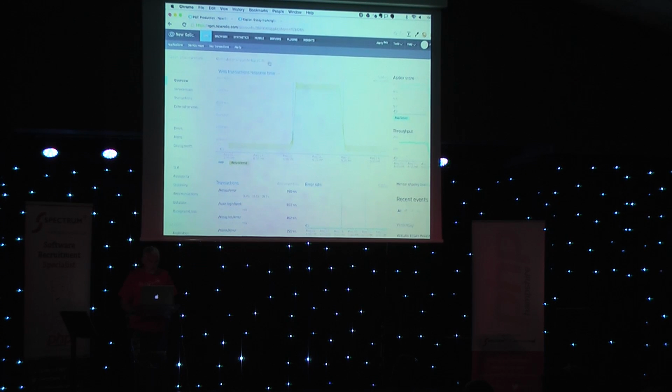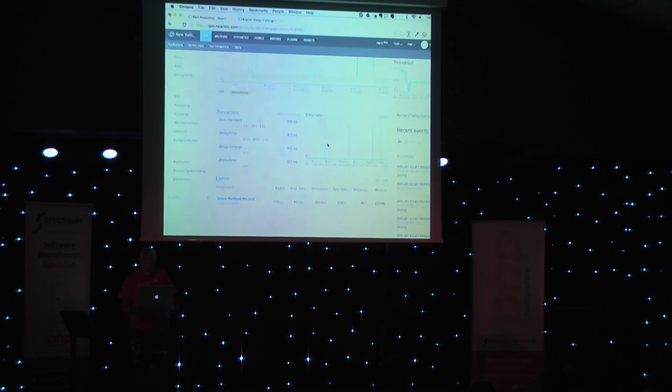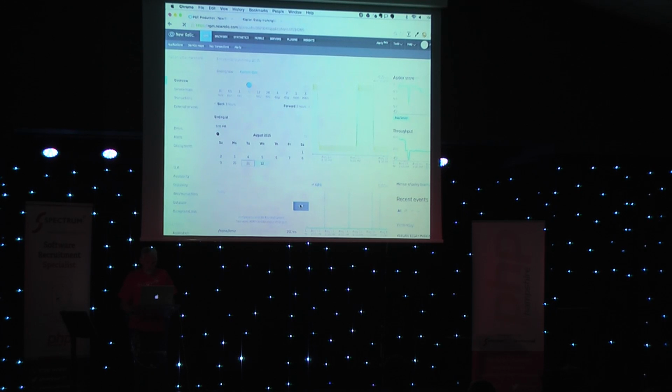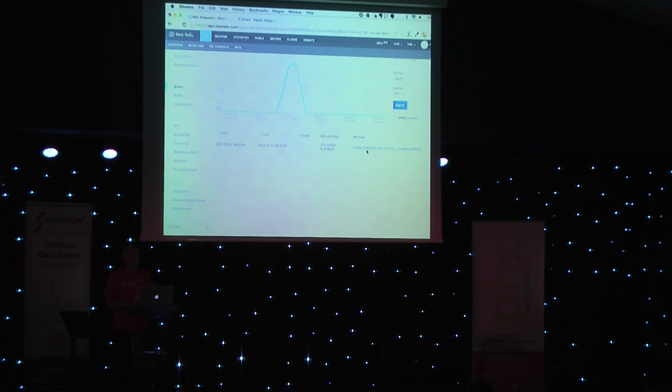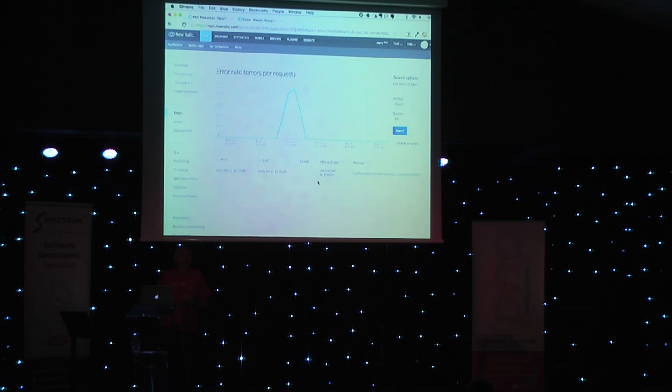Basically, if I look back in time a bit further to when I was mucking with this yesterday, at the point at which anything happens, you can see here that there is an actual error that occurred at this point in time, and it will tell you exactly what the error was. It's telling me that there was a call to an undefined method, hang about a bit. So this was me trying to slow things down and cocking it up. So yes, it will capture PHP fatal errors as well. So if you do get fatal errors, then you do get that data through.